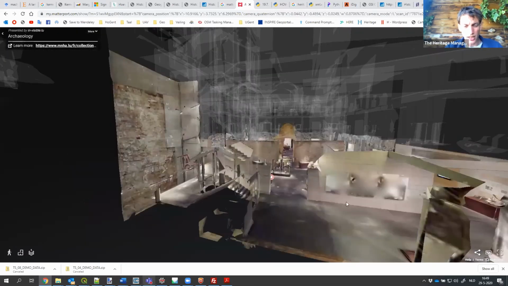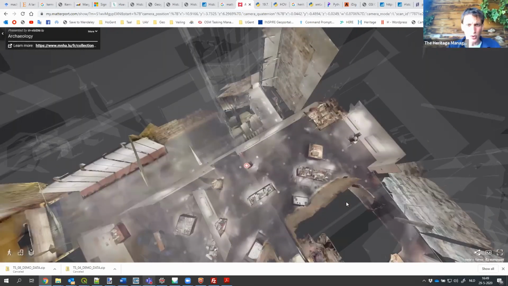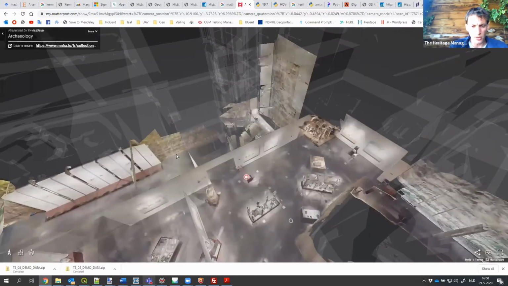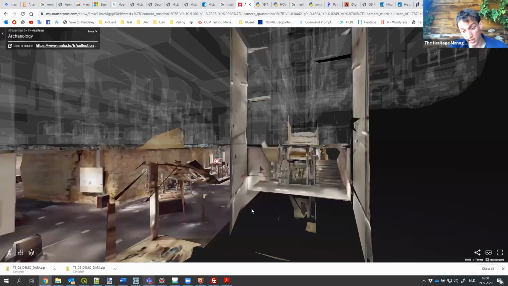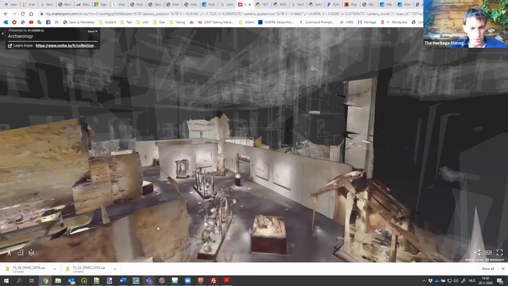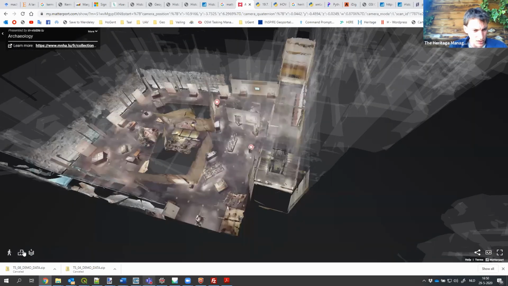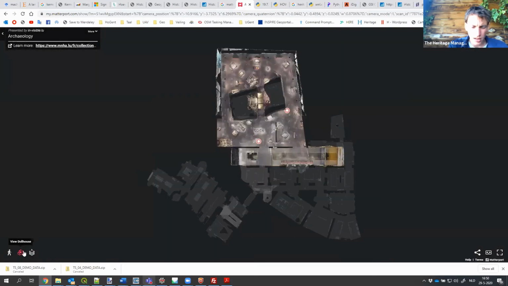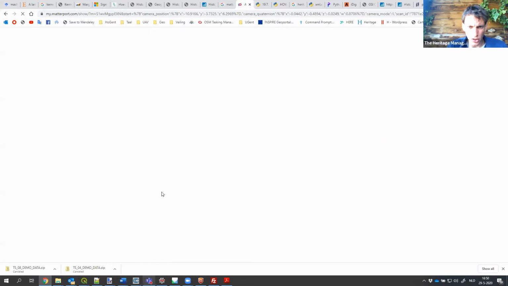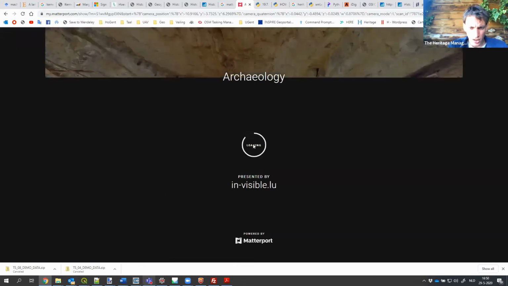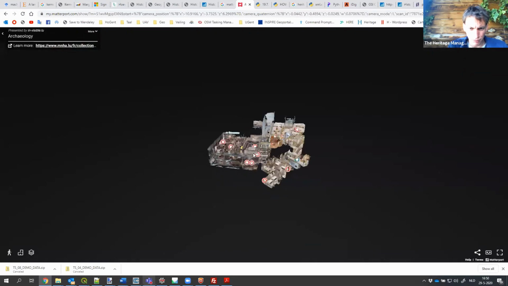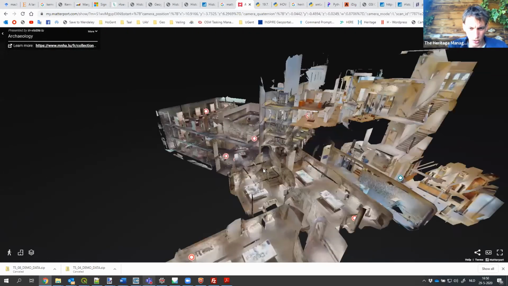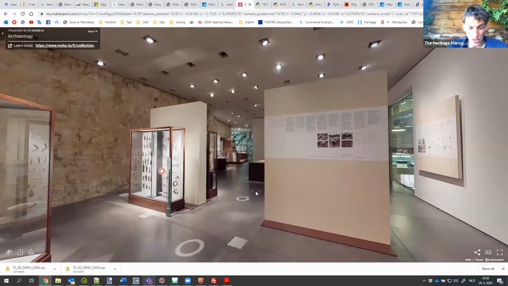Just to give you an idea, the scanner in this case will cost you a few thousand euros, which is quite cheap compared to the scanners that are currently on the market. The thing that you will have to pay for, next to the scanner, is the processing of the data. If I go back, I think I can refresh this one. If you go back to the initial viewer, you will see here multiple views of the scanner. So all these points here are just scanning positions.